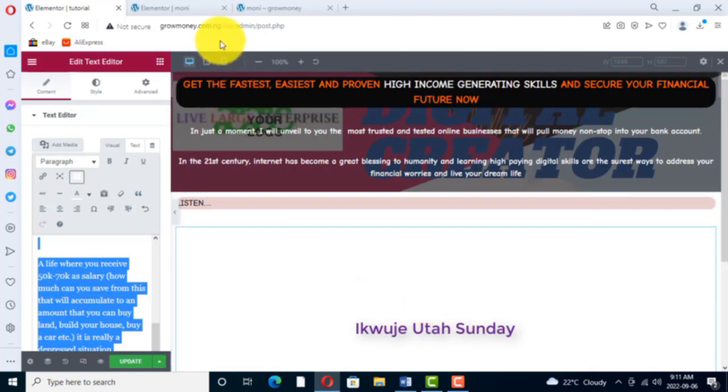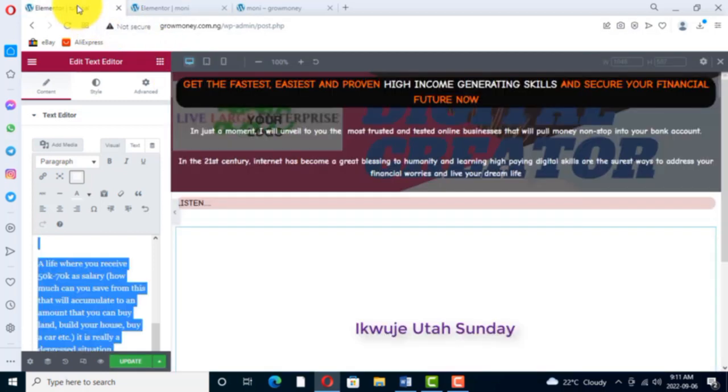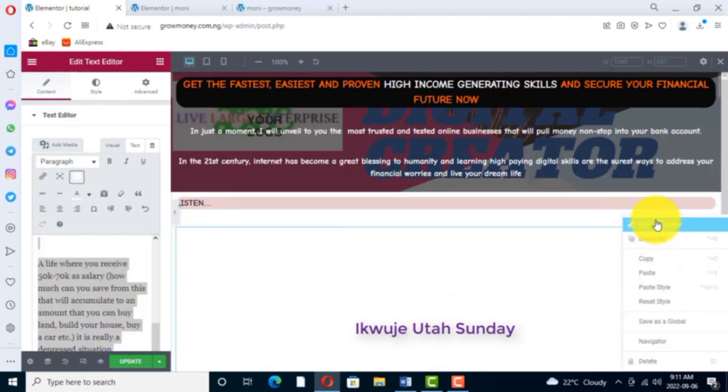But before that, let me show you something. You see that the background here is another color. If you are using white background, the color of our text will not show. So what do we do? Let's go and change the background. I click edit.